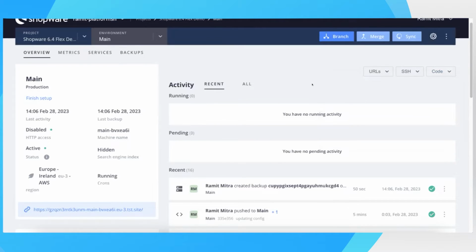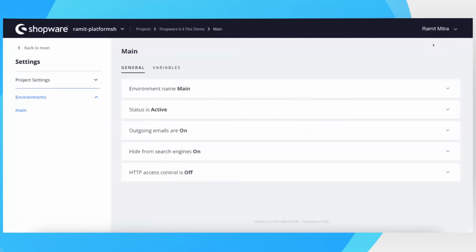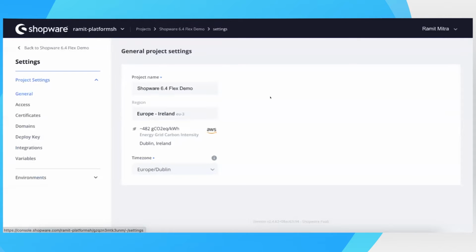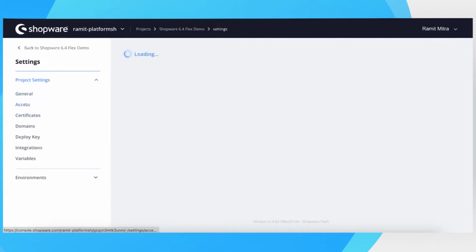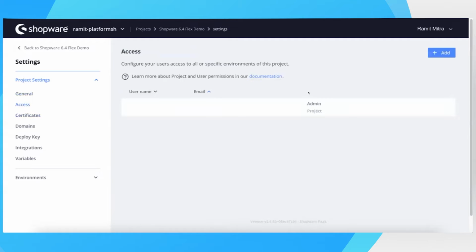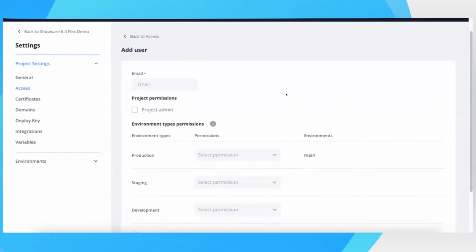Now, the next important thing about the web console is inside of the settings, where you're able to tweak some aspects of your project. Starting with the project settings, we have a general section where you'll be able to see the name of the project, the region where that project is hosted, and the set time zone. You won't be able to change the region; that's presently not possible, but you can go ahead and change the project name and the project time zone from here.